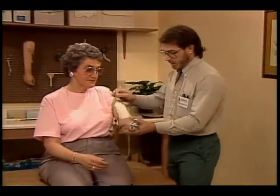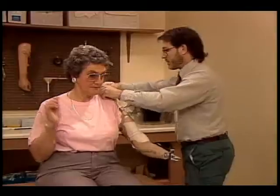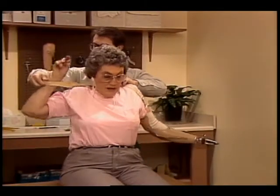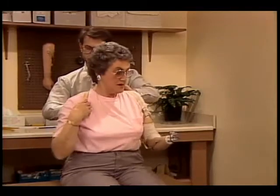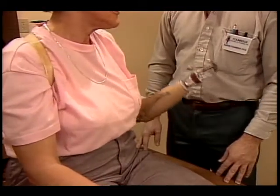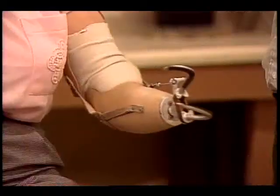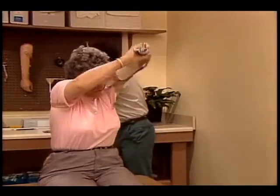After her accident, Amy was fitted with a standard prosthetic hook, as it's commonly called. She found its strap suspension system cumbersome. Putting the prosthesis on is one of the problems. Moving her right shoulder to operate the device was painful, and she couldn't do all she needed to with something that simply opened and closed. So shortly thereafter, she just put it aside and went back to using what she had — her one hand.